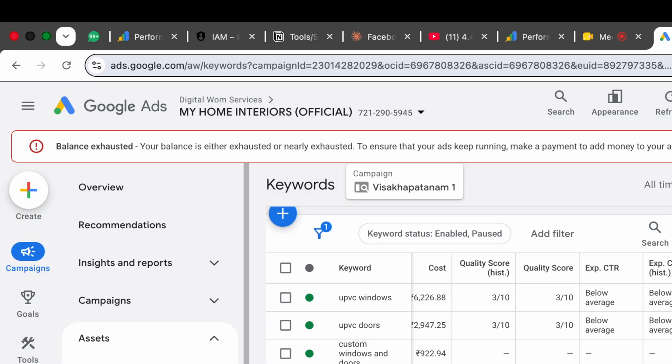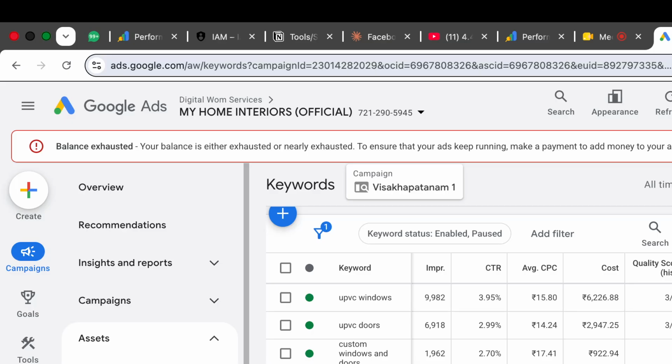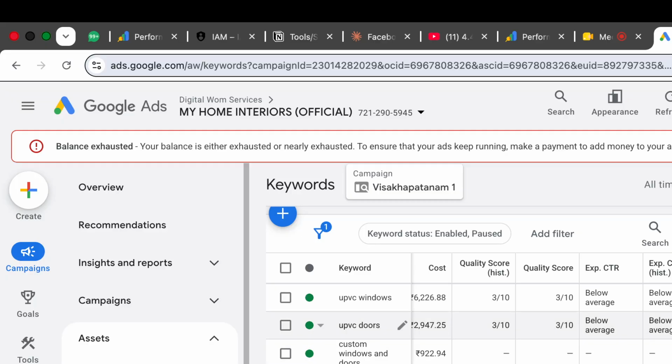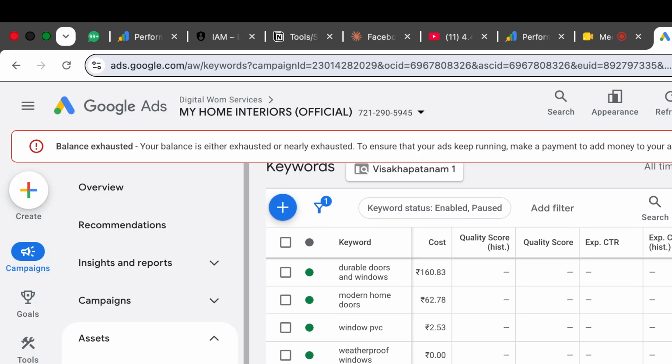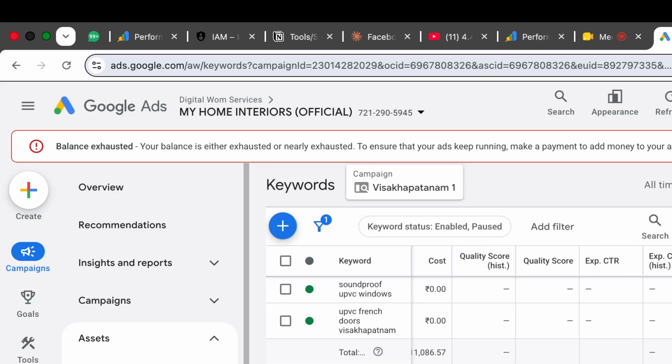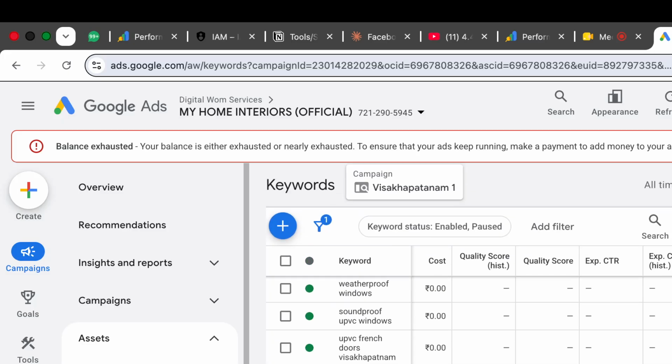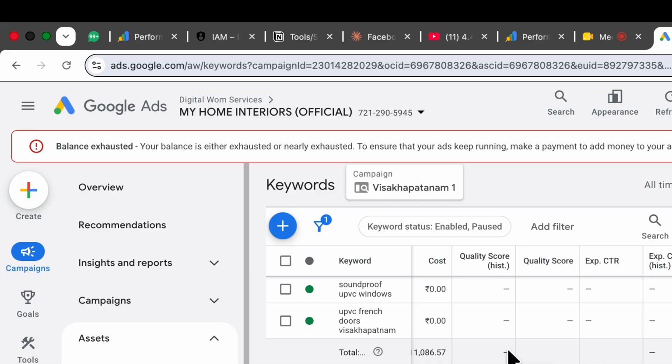Many times people will come and say their ads are not working. By observing this quality score, or by analyzing these factors, you can easily say where the problem is, and all you need to do is fix it. Right now this account has been handled by some other agency, and we got this account recently, so we need to observe what the problem is.